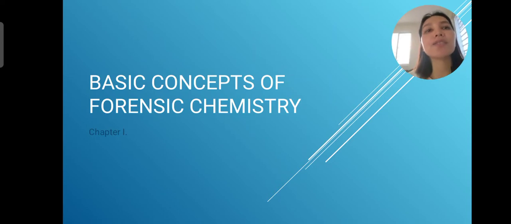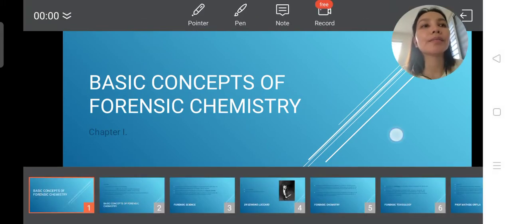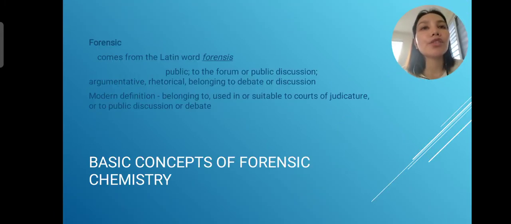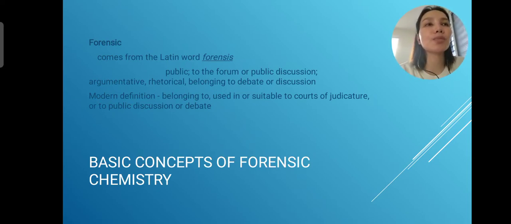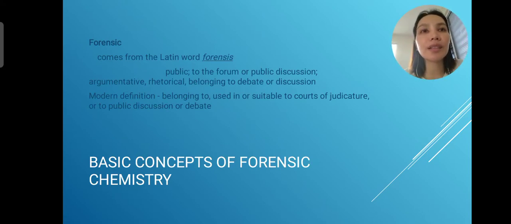Hello class. So our topic for today is about the basic concepts of forensic chemistry. So forensic comes from the Latin word forensis, which means public, to the forum or public discussion. It is argumentative, rhetorical, belonging to debate or discussion. The modern definition is belonging to or used in a suitable court of justice or to public discussion or debate.